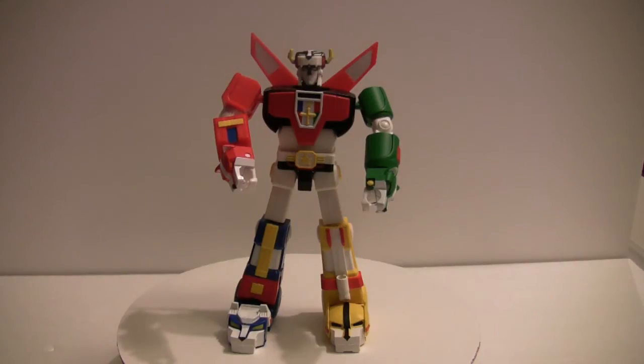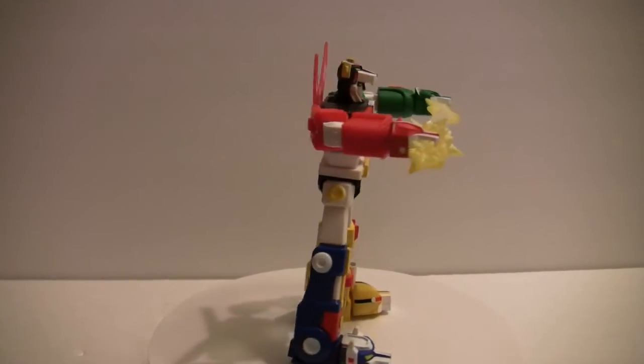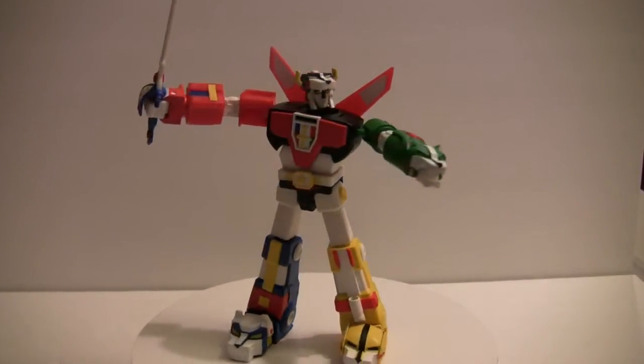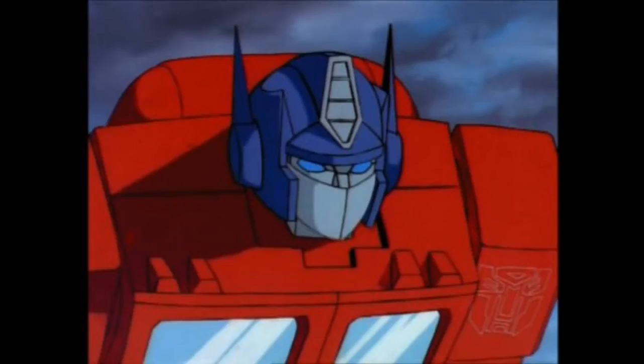And that's it. Let's take a look at some of Voltron's poses. Voltron Blazing Sword!